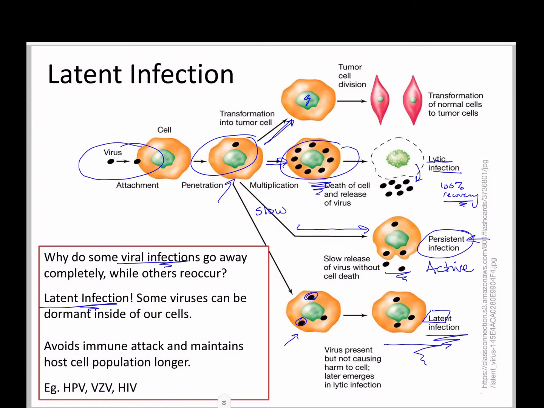For drug treatment, if your goal is to kill viruses that are actively replicating, then that lytic infection, you're going to be able to go in there and interfere with all that replication. You're also going to be able to do that to some extent with these slow persistent infections. But if you have a drug where you're focusing on selective toxicity by blocking the viral replication, and you give it to someone with a latent infection, they're not replicating. So no matter what you do with the drug right now, it's not going to get rid of the virus that's currently dormant. And so for things like HIV, we haven't figured out a way to actually eradicate that virus from the inside of our cells.